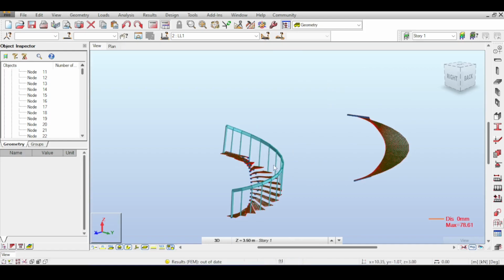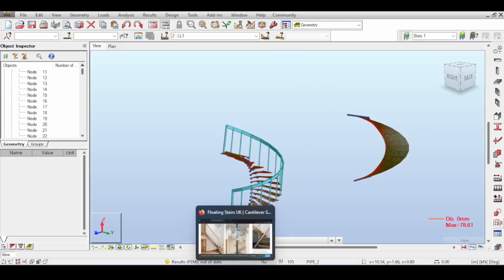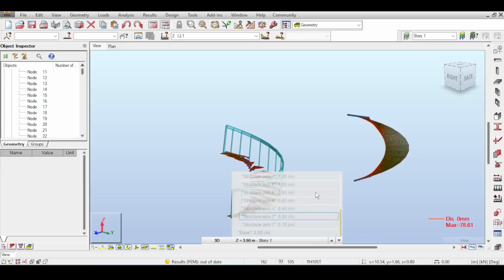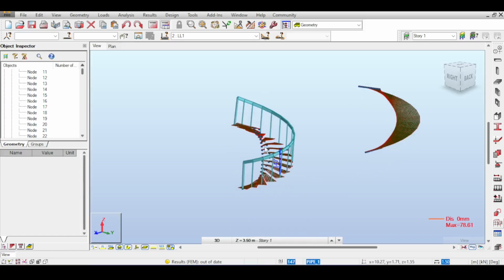But a cantilevered staircase is usually between 2 levels in one flat, so the inhabitants of that flat are not going to be of substantial weight. So the deflection here is a little bit over-exaggerated, just to tell you.